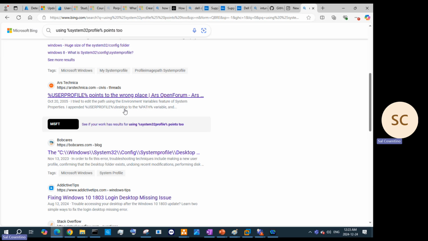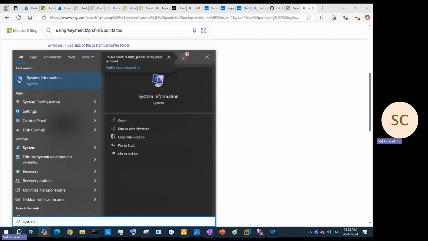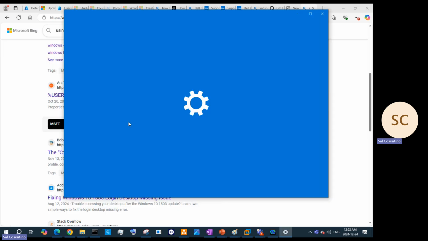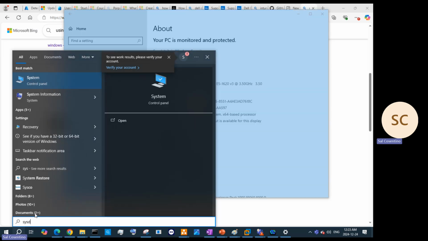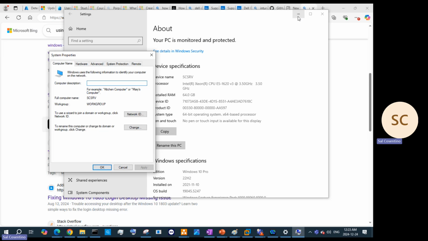So this is an environment variable. I might need to take a look at the environment variables to see if that environment variable is there. So let's go to system, open. Let's open that up.